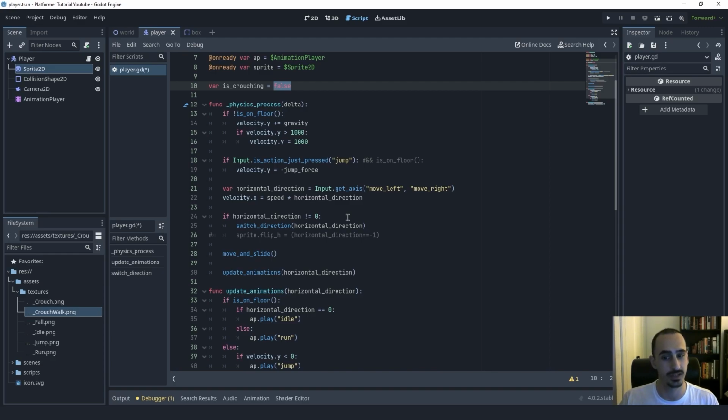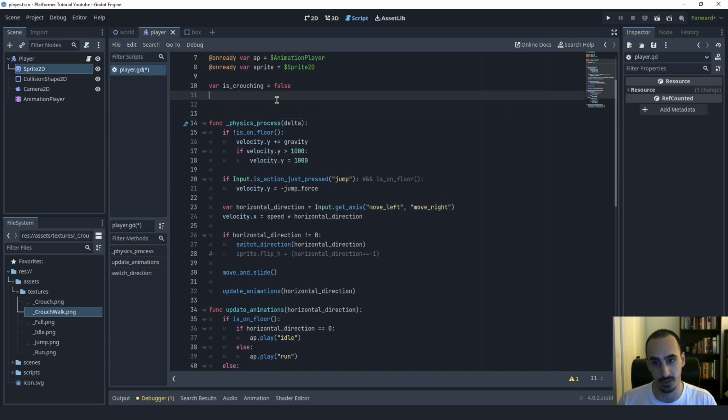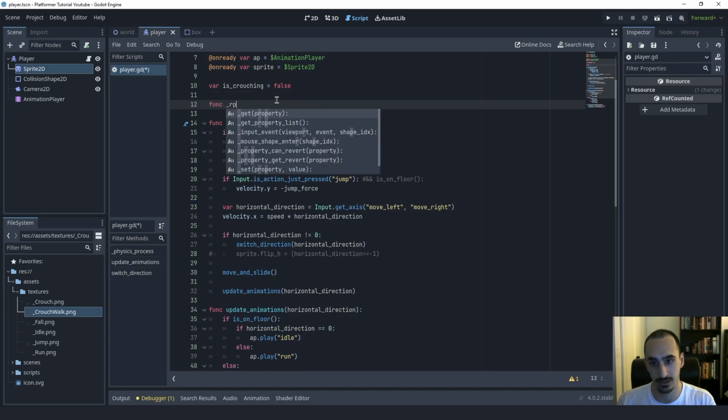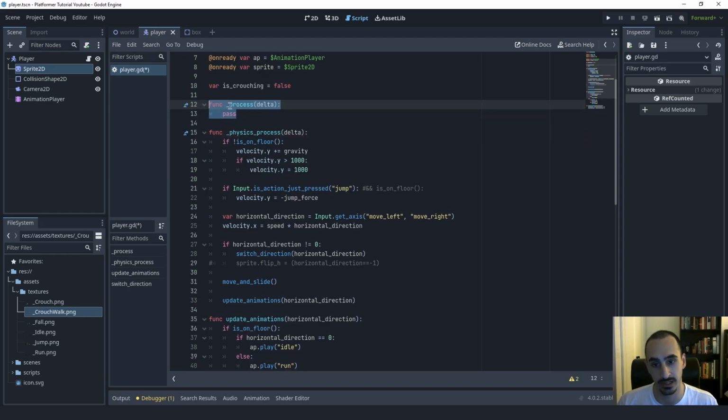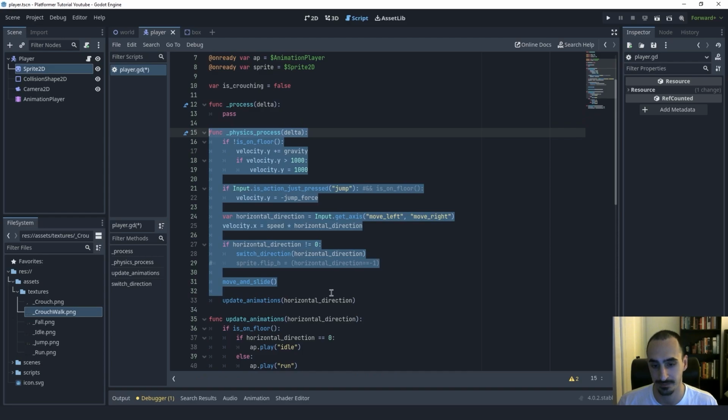Someone in the comments pointed out to me, why are we getting the input, for example, for the direction in the physics process, because physics process is for physics related stuff. That person is right. We don't need to do this stuff here. We could put them in the process function, because that is arguably the better place to do it. We could put them here, make them global variables and use them in physics process. But it doesn't really matter that much. It's not going to really change anything here. So I'm just going to keep doing them in physics process, but just keep that in mind.